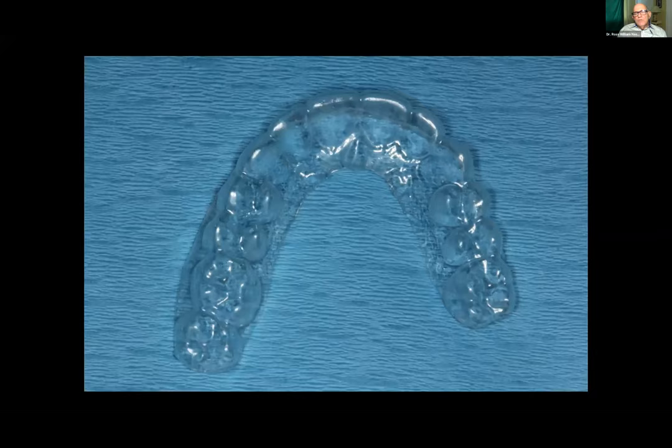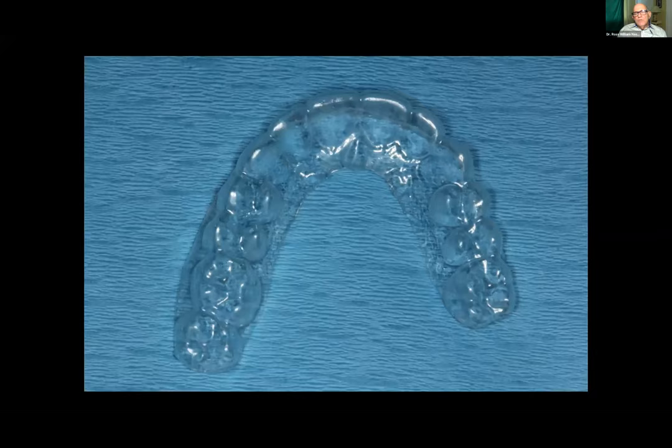And we made her some Emax crowns. And sure enough, that new crown root ratio caused that lateral to start getting mobile. So I sent her over to my periodontist friend and he placed a beautiful implant there. And we replaced that. Now I didn't charge her anything for my end of it. He charged her for the implant because I took the chance with her.